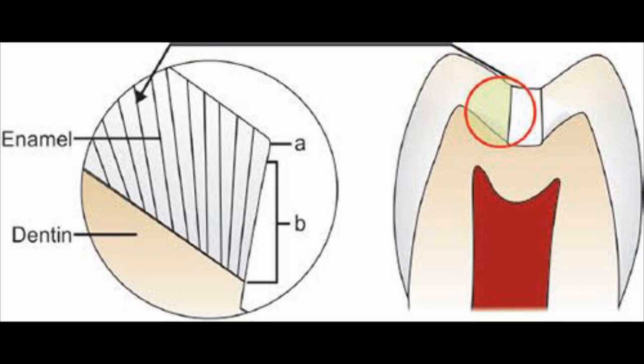And the brittleness causes the unsupported enamel, the enamel below which there is no support of dentine, to break away. That is why in every preparation of the tooth, be it a filling or any other restoration, there has to be a support of resilient dentine below the enamel rods or the enamel would fracture.